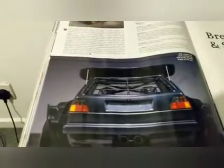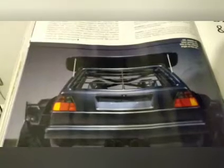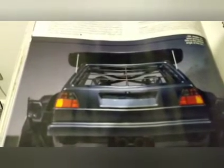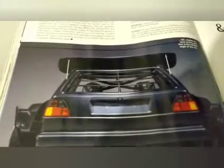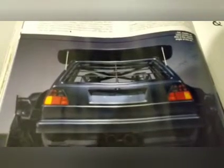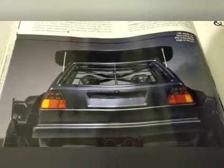So let's have a look at the tech spec on this Golf. As we said, it's a 2 litre VR6 from a Mark III Golf, a custom induction kit and centre exit exhaust. It's the standard 5-speed Mark III VR6 gearbox. It's got an Airlift 3P system, bespoke chassis to accommodate rear-mounted engine and rear-wheel drive conversion. It's got a complete Mark III Golf VR6 subframe, front and rear Mark III Golf VR6 disc brakes. Wheels are 7x17 Rotiform 3-piece forged LHR-F wheels at the front and 19-inch Rotiform 3-piece forged LHR wheels on the rear.